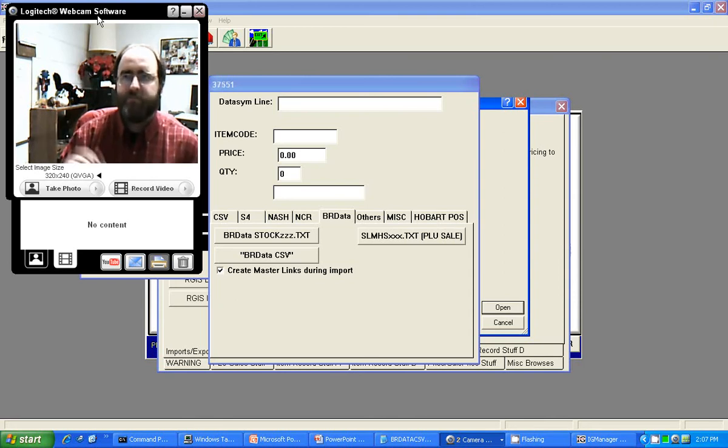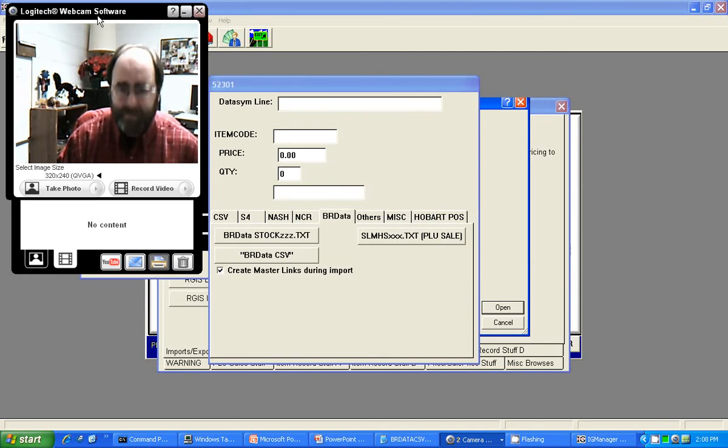Restrictions, WIC flag. Now this import, as of today, assumes you're coming from a BRdata site that was running IBM and you're replacing the IBM or just the BRdata with IGManager, because there are different fields in the BRdata file for other point of sales like Scan Master and ACS and a bunch of other ones that this import's not going to see. If you are importing a file from a site that's running another point of sale other than IBM, contact me and we'll see what we can do about getting that information.